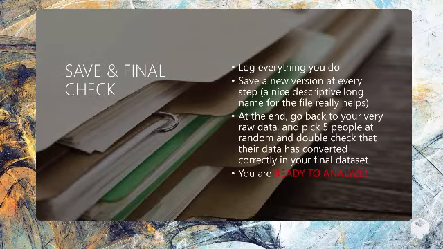So this is a great way to triple check that what you are looking at in your final data that you're getting ready to analyze is actually accurate. It's not been confused, it's not been randomly sorted, and all the ID numbers haven't been thrown out the window, or all their total scale scores made incorrect, that kind of thing. So those are my tips for having great data that you can rely on.